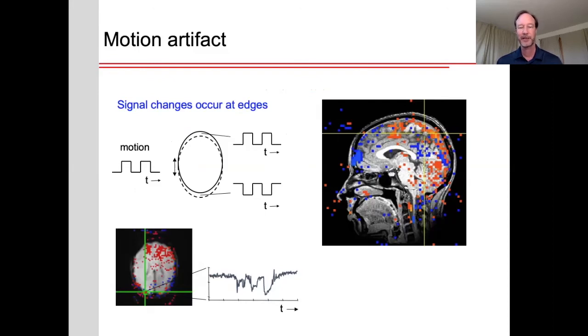Next, we want to correct for head movement. Now generally we see the effects of head movement most prominent at the edges because this is where you see the biggest signal change. So for example, a voxel that was outside the brain is suddenly now inside the brain, and similarly on the opposite side, a voxel that was inside the brain is now outside the brain. So a very characteristic signature of motion artifacts is when you see positive related signal changes on one side and negative related signal changes on the opposite side. These signal changes can be a little bit more subtle than what's shown here, so it's also useful to look at the time course of the signal.